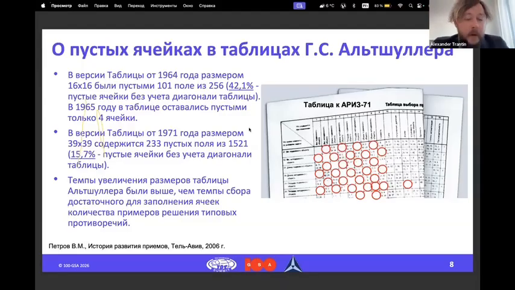In 1971, the classic matrix was developed with 39 by 39 cells. But anyway, we have gaps there. We have empty fields, empty cells there, which count for about 15%. On a regular basis, I and our project teams saw these empty fields, empty cells, which made us less confident in the tree's flexibility and created other concerns. But again, those empty fields were there for a reason.